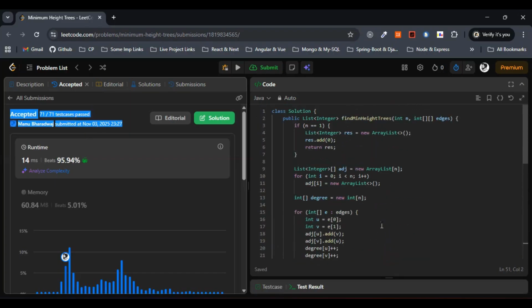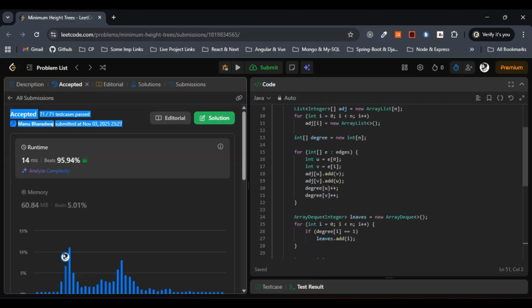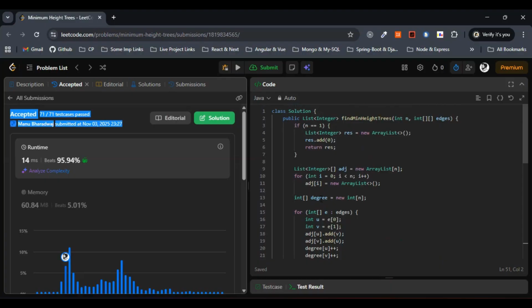I hope the solution part is completely clear along with the approach and the complexities part. So this is pure topological sorting, right? So this is pure topological sorting with the BFS actually. Yep. So we are making use of the queue, right? So this is fine. So yeah, for now, this is it.